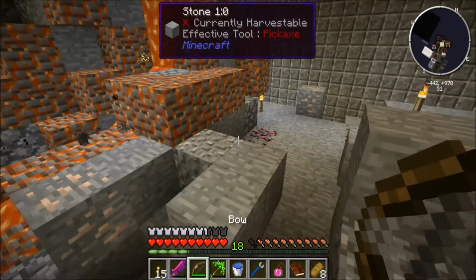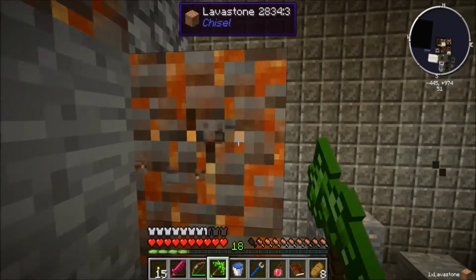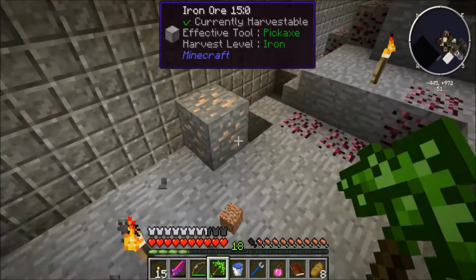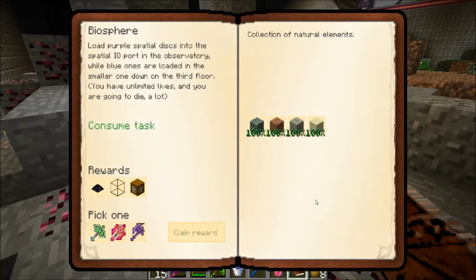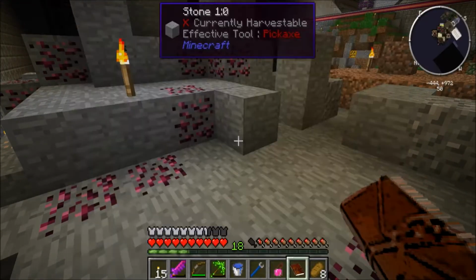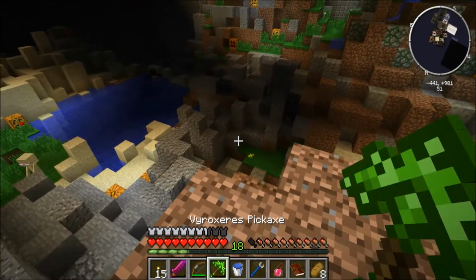Okay. Let's get some of this lava stone before we die. I love this lava stone, actually. I think it's awesome. Manually submit real quick. Oh, fantastic. All right, we can claim our reward. Let's get the heck out of Dodge just for a little bit. Just real quick.